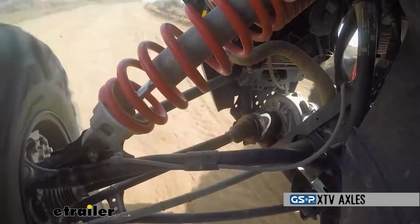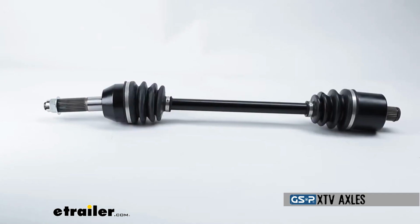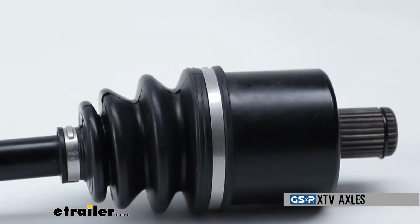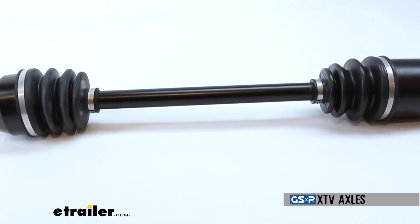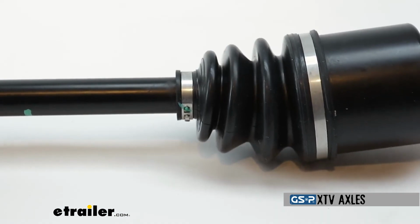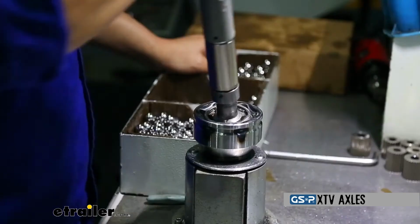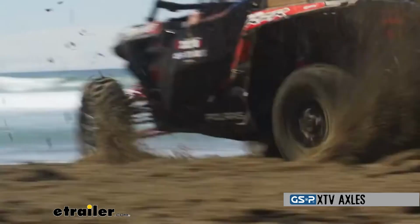So having a little bit of play in that is actually a good thing, whereas sometimes with parts, play is not good. This is one of those where a little bit of it is good, and it will help absorb some of that shock as they're bouncing over the rocks, trees, rough terrain. You mentioned that there's extra bellows in the boots, and that's where I've found a lot of times my axles were fine until the boot tears and then grease comes out of it, but having those extra bellows really accounts for a lot more angle, right? Absolutely, it accounts for a lot more angle, and then again, the race and the cage inside with the bearings in the whole joint are actually a little bit sturdier as well, so that will help withstand some of the torque. So you've got the turn and the torque both that are covered.